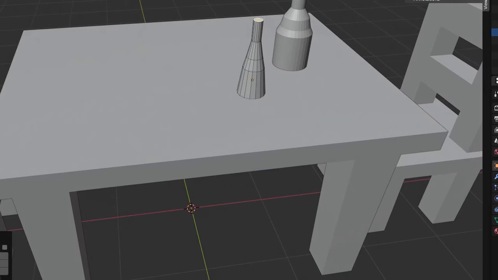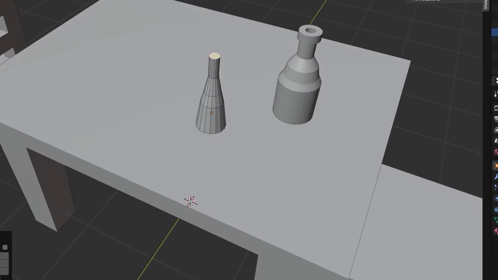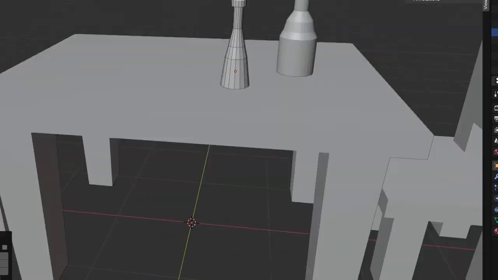So now to make that lid there, what I'm going to do, which is really cool, is E to extrude but not move. I'm just going to click, and it looks like nothing happened, but I actually did make an extrusion there. You just can't really see it. It's just because it's the same exact face level. But now that I have that extrusion, I'm going to hit S to scale that extrusion, and that's going to come out to about maybe here. And now, with that selected, I'm going to do E to extrude again to go up, make that cap.